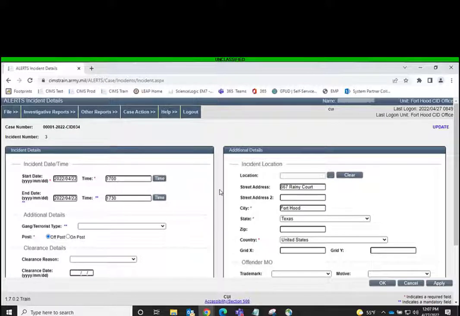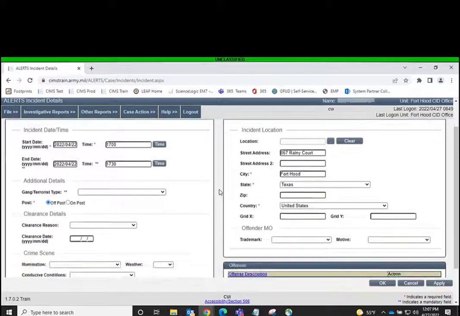If I could just jump in here for a second. It is critical that we get the addresses right. And as critical, even though they're not mandatory yet, is to do X and Y coordinates. One of the things we're going to be working on with the new contract for our SIMS environment, our criminal investigative management systems environment, of which ALERTS is a big part, is to get a mapping capability in here. And so we need XY coordinates. And you can get them very easily.